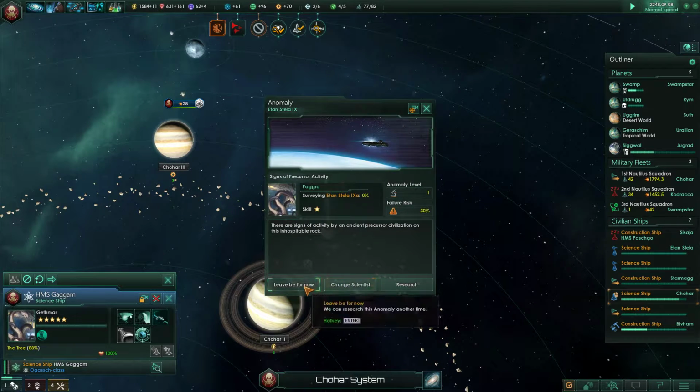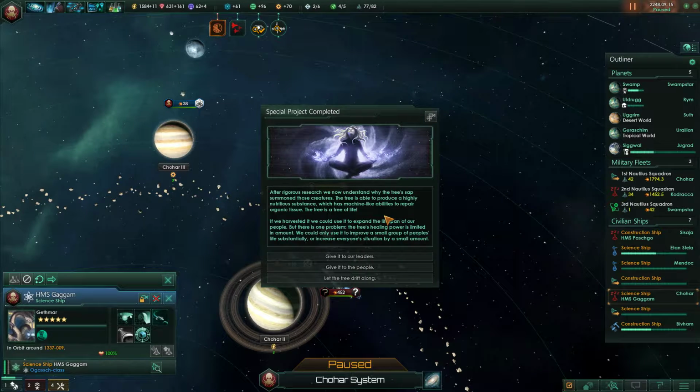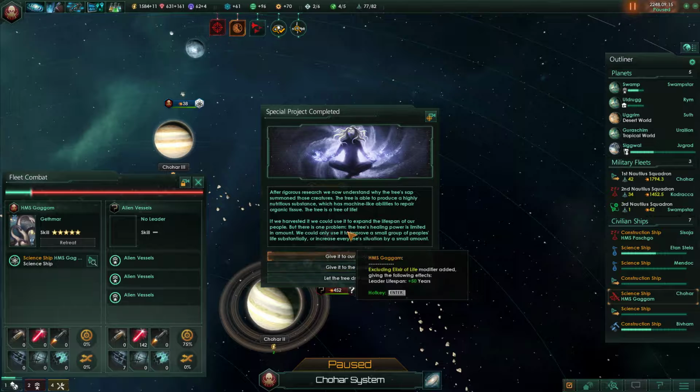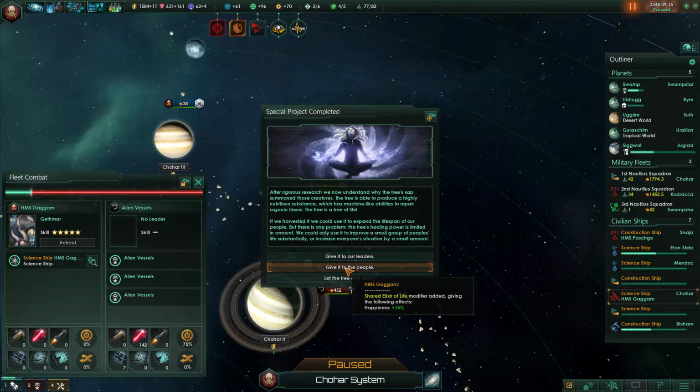Anomaly found. Special project complete. Science ship under attack. After rigorous research, we now understand why the tree sap summoned those creatures. The tree is able to produce a highly nutritious substance. We're gonna give that to the people.